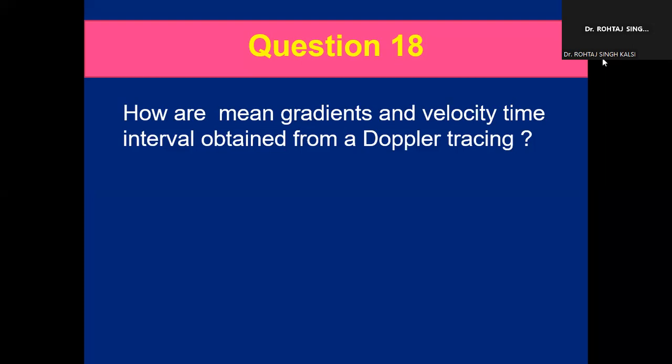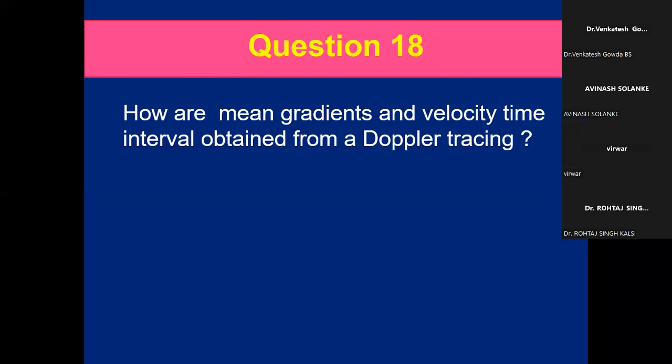It's a very simple answer. I don't know why we are having so many problems. If you have a stenotic lesion where the gradients are very high, and you really want to know the mean gradient, like MS, AS, TS, then you have to trace the Doppler envelope. In a normal subject, when the velocity is normal, why do you want to trace the envelope? We'll only trace the Doppler envelope when we see that velocities are on the higher side or increased. In every case, you cannot trace the Doppler envelope.